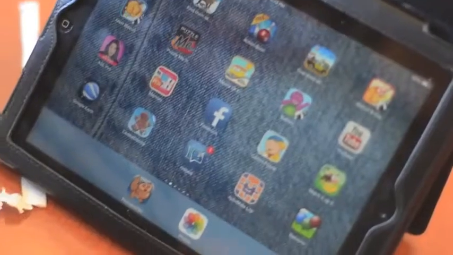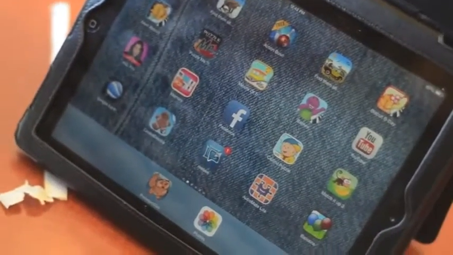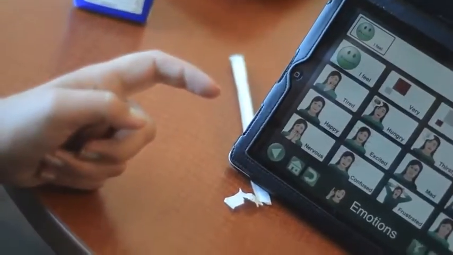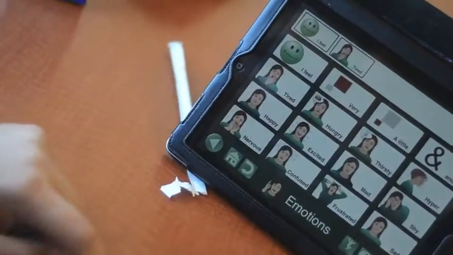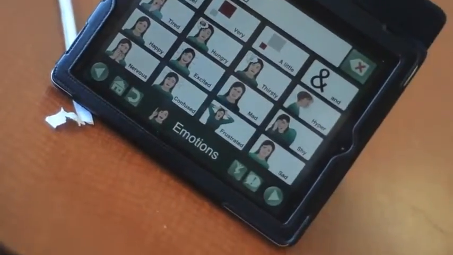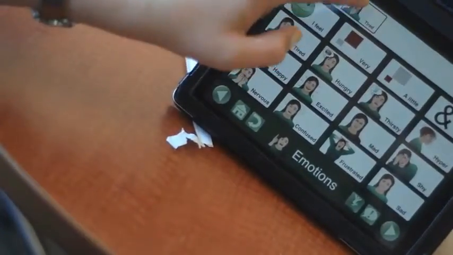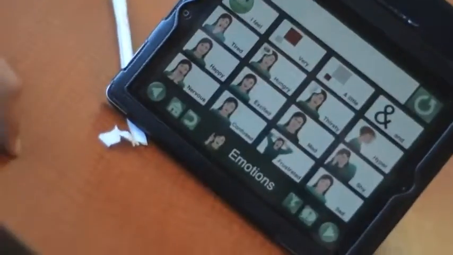It is important to note how easy this iPad is to use. Students as young as 2 years old can use this with ease. It helps with self-advocacy as they are able to take control of their own learning and find apps that work for them. This is one of the apps that did not work for him. It's called GoTalk Now, and it was too structured for Jonathan. It's good for the students to find what works for them.